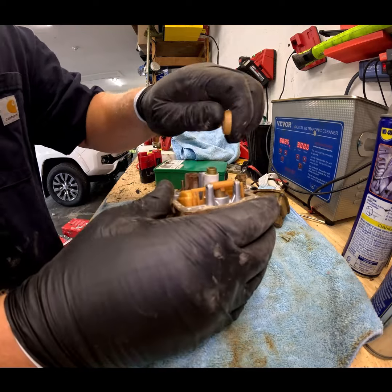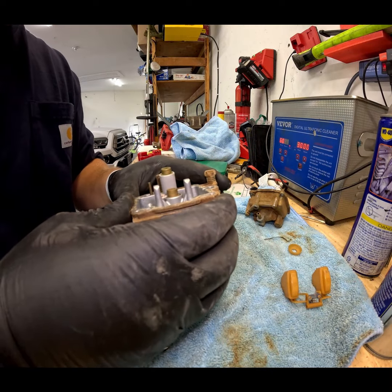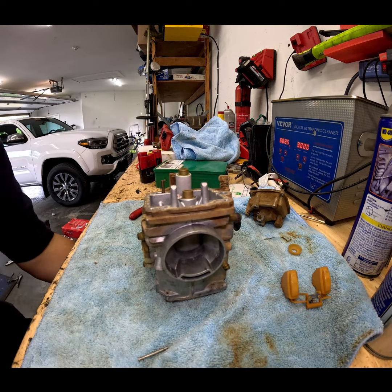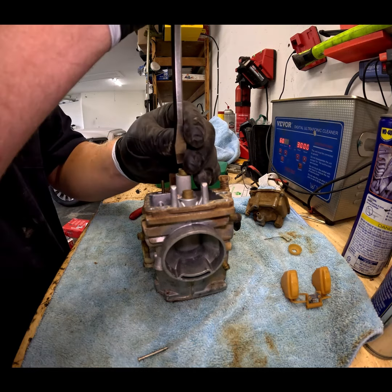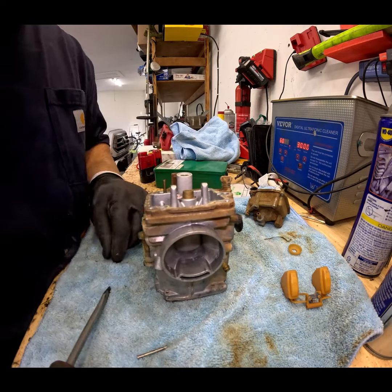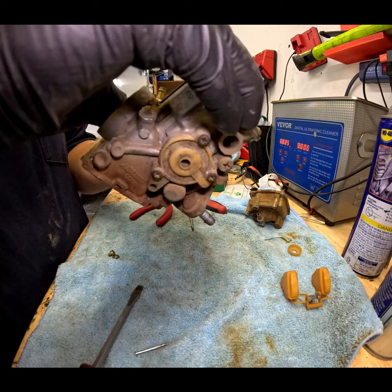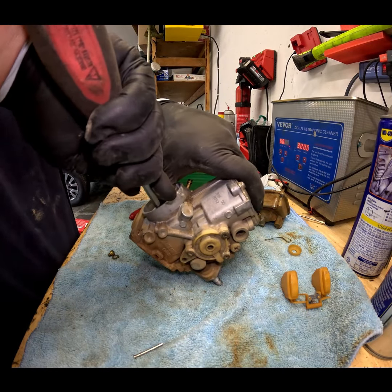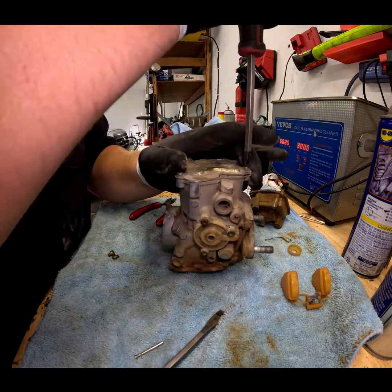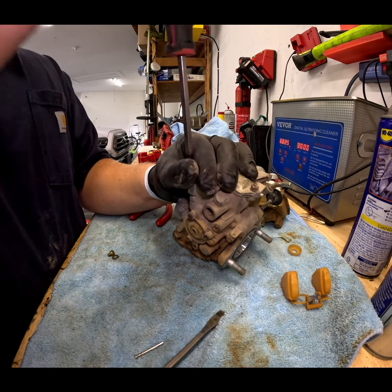Get the right tool. So that cap comes off. There's a jet there. It's my needle and seat. We're gonna leave that guy in. But we're gonna take this guy out because I wanna clean him up. Oop. Dropped him down there. Okay, that's not gonna work. Let's take off the top cap and remove the diaphragm up here, so that way I can soak this whole thing in my chem dip for ultrasonic cleaning.